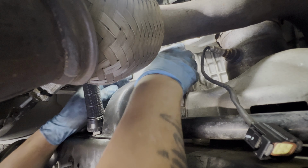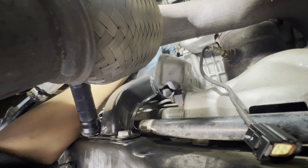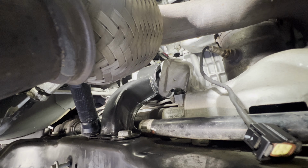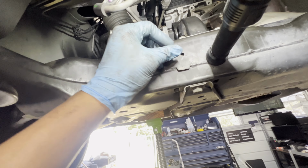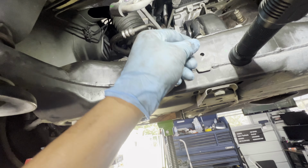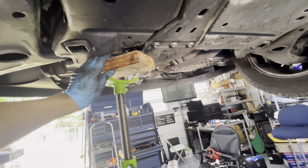All right, so once we got it torqued down, let's go ahead and put this cover back in. One goes on top of it, one goes to the side, and then after that we can go ahead and connect the O2 sensor. Guys, once everything's done, double check your work, torque specs, nothing is in the way. Like this one, I have to put this back. Remember, we moved this out of the way, so this should be pretty easy. You don't need to move this out, it's just me. It's kind of helping out, so let's put it back. After that, we can go ahead, lower the whole engine out, and we're done.